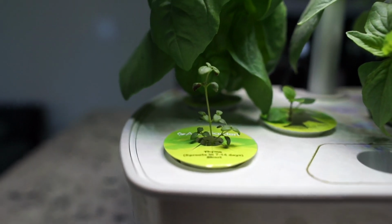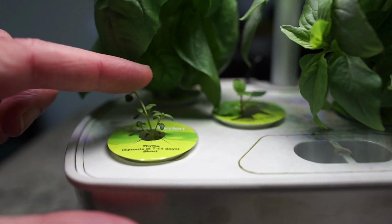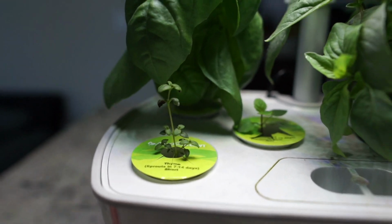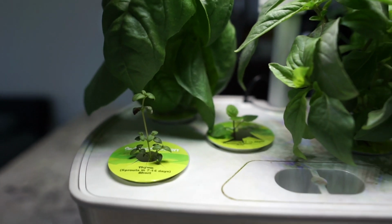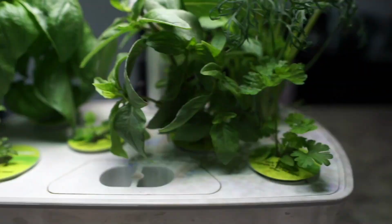And then in the front, we've got the thyme growing nicely coming up there. So a little bit of thyme. I think it will be a while before we can trim that one. Obviously, it's going to start to grow up quite a bit. It's a short height, but it should be quite a bit taller than that.